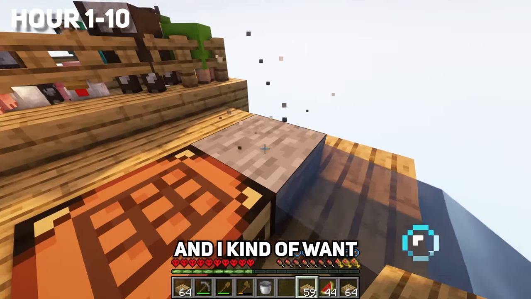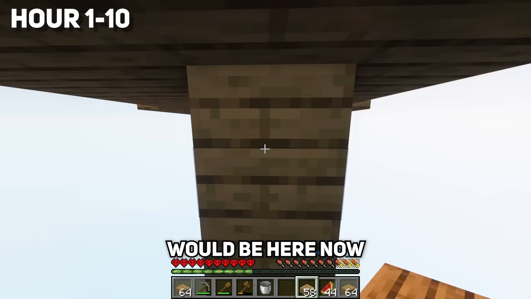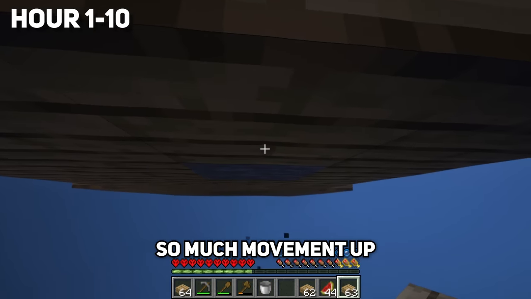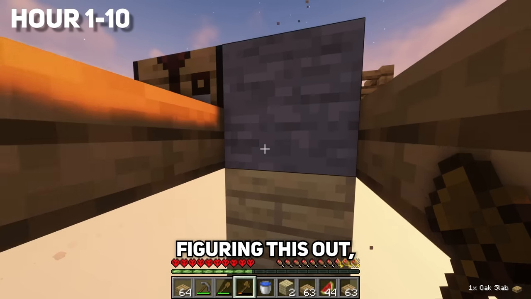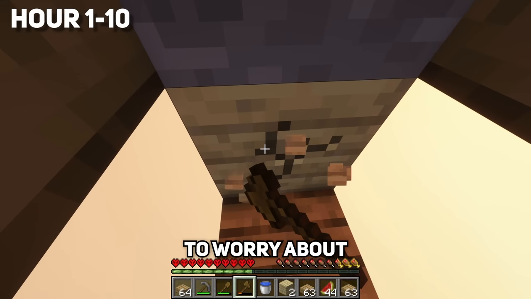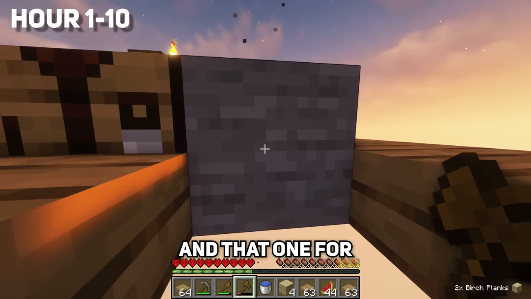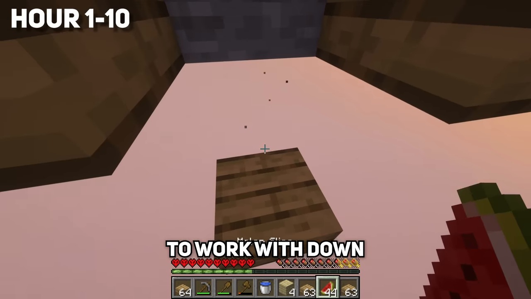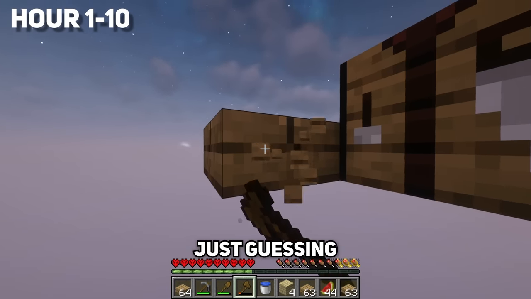And I want this to be at eye level. I think it would be here. No, because the block would be right there. I don't feel like looking. Why do I hear so much movement up here? Why are you guys becoming sentient? Stop that. Okay, after way too long of figuring this out, maybe this is the best height, because then I don't have to worry about any of my blocks getting deleted except for that one and that one. But this does make it eye level. It gives us some space to work with down below it. So maybe this is the best area. Kind of just guessing here.